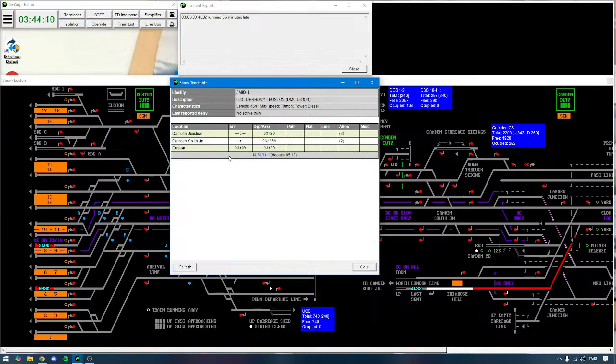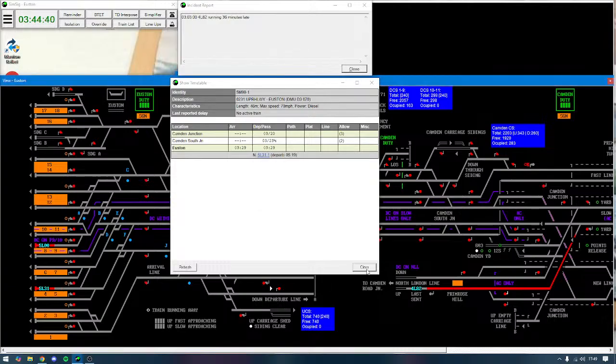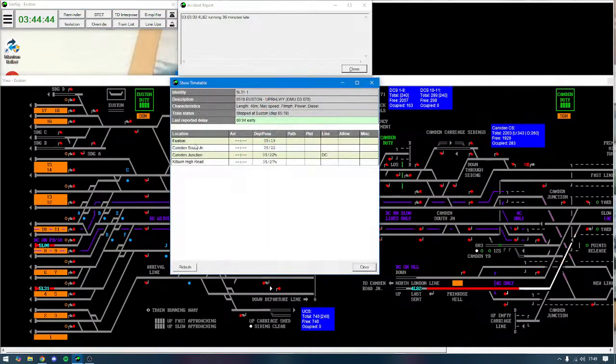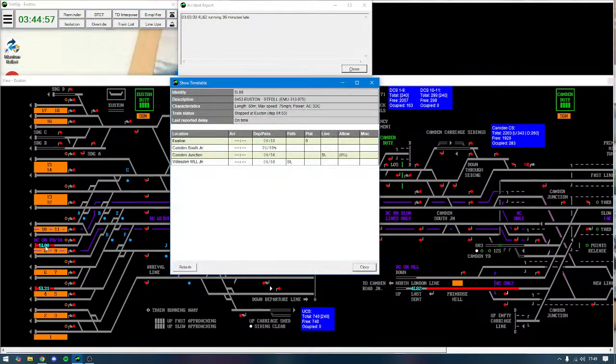However, it's now changing to 5L31 and going back the other way. So we just enter the head code of the new train, and the head code changes. Then when we click on it next time, it will give us the new timetable and so on, which is quite cool. And the same with this one. We've already done it, but like that.